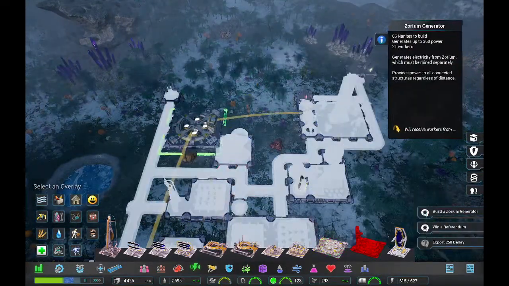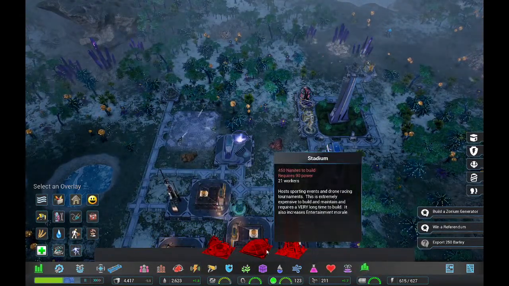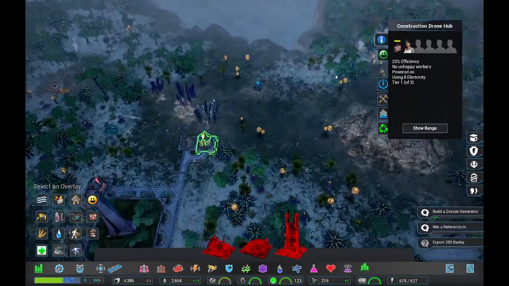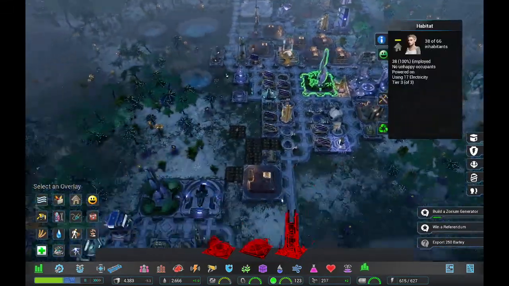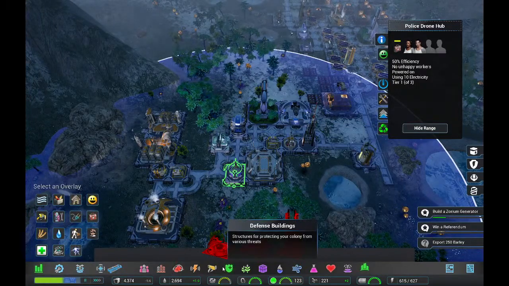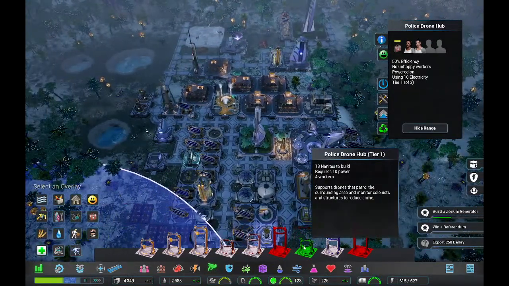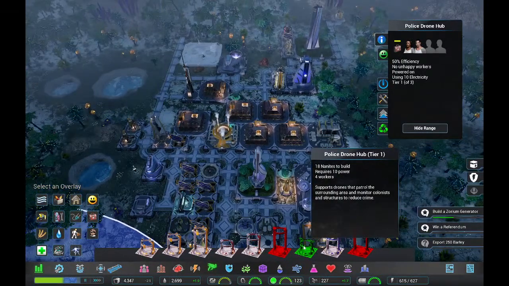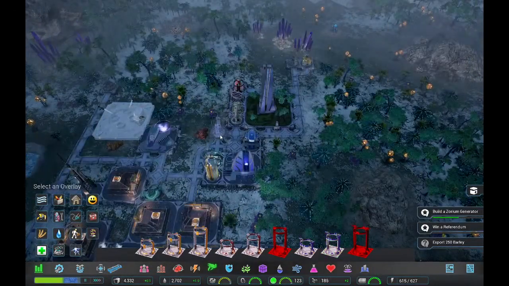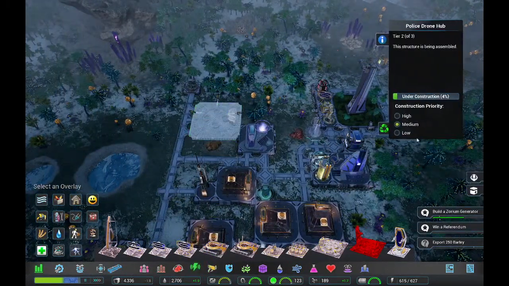Okay, so we have this build the generator, which we do need. How close are we to getting this? That's gonna take a while. It's gonna take a long, long while. Okay, so that's useful for me to know there. I guess we can build that there. And I'm gonna put one right there. That's gonna cause energy problems, but we have here to worry about. This can go on low.